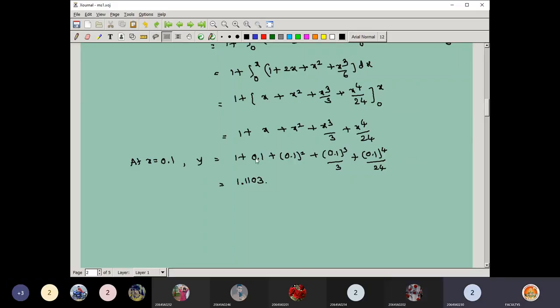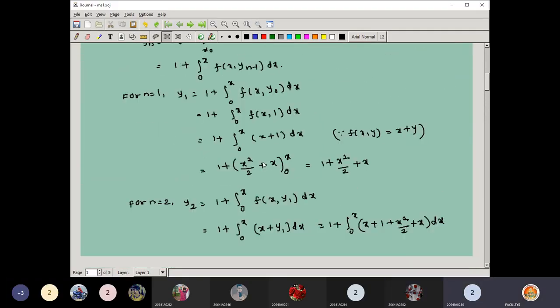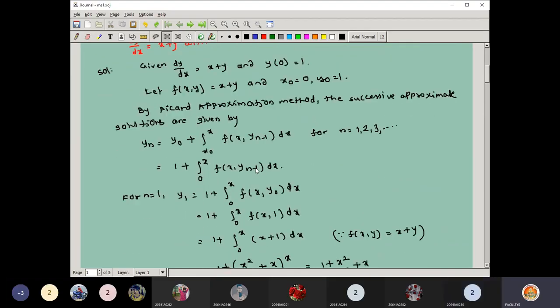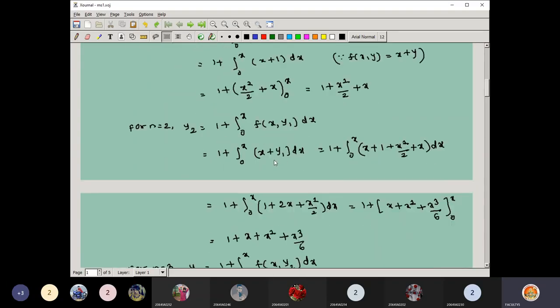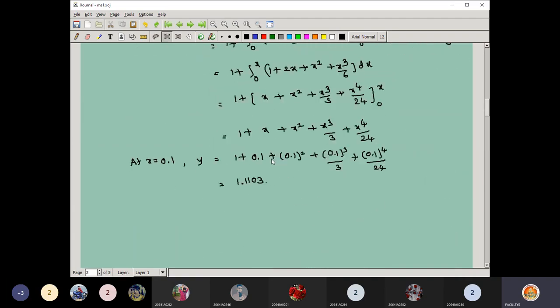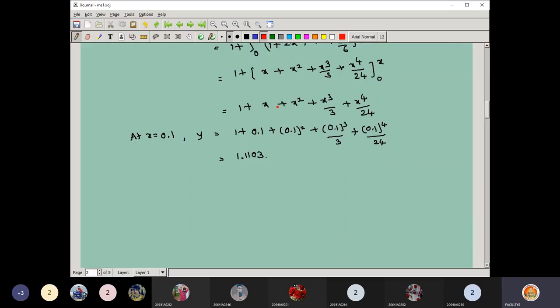Yes, sir, 1.11. So the only thing is you need to remember this particular formula, and using that you are just finding the approximate roots. Of course, you can stop at the first approximate root only, but it is a little bit far away from your correct answer. So when you increase the number of iterations, definitely you will get an accurate answer for the given problem. But maximum, try to find up to the third approximate root. If you have any problem, you can stop even at the second also. But my sincere suggestion is to go up to the third approximate. Shall I go to the next one now?